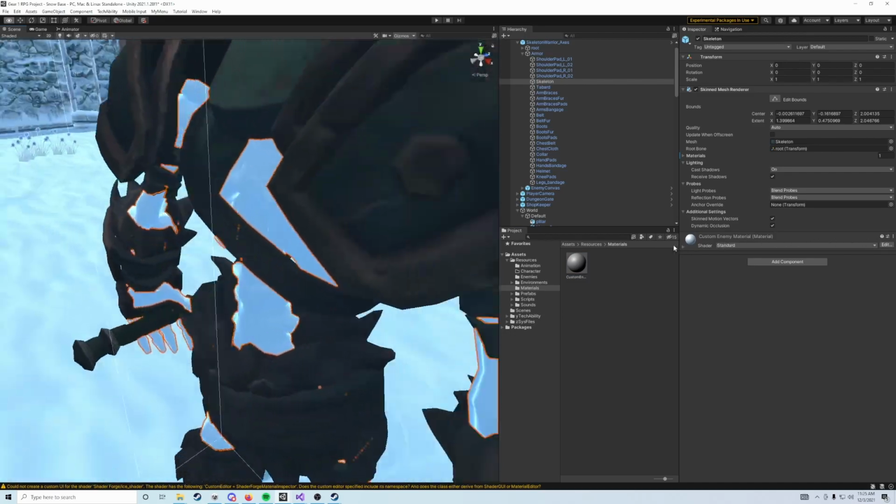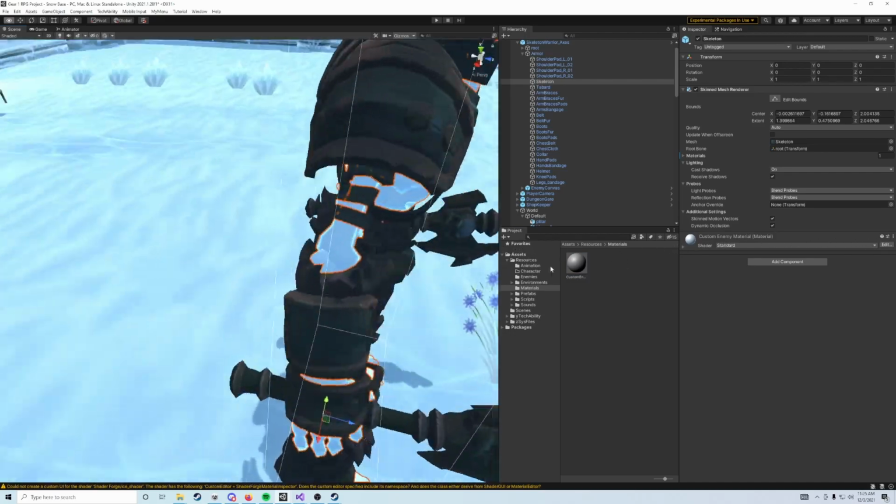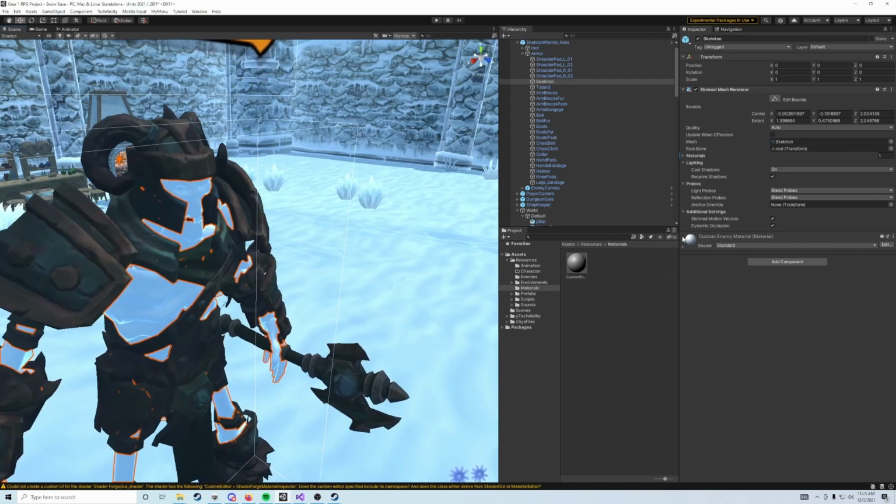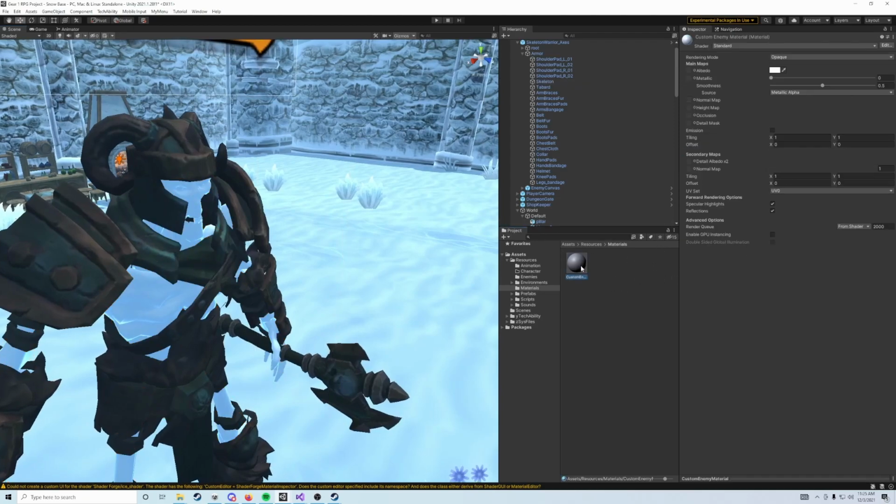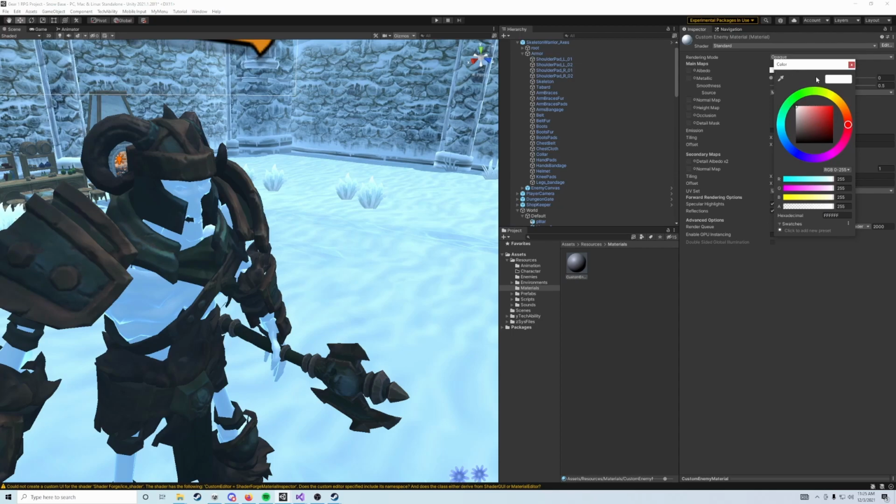And I'm just going to drag our custom enemy material right onto the skeleton that we have selected. And you can see that immediately changes him to a very white color, a very, very light gray. And that's actually just the default color for a Unity material. So now what we can do is select that material, and then up here in the top right of the inspector, we have some settings we can play with that's going to adjust how this material looks. So this top one called albedo is going to determine the color.